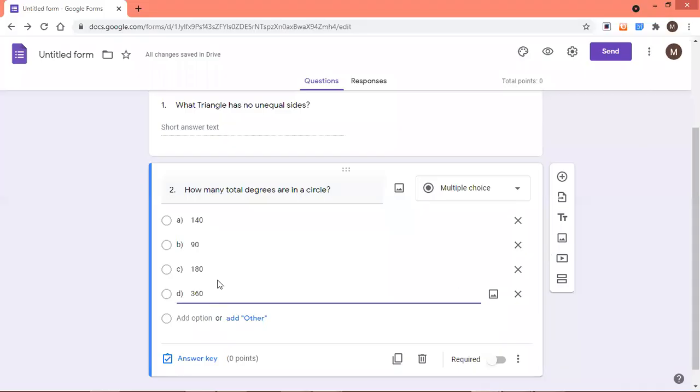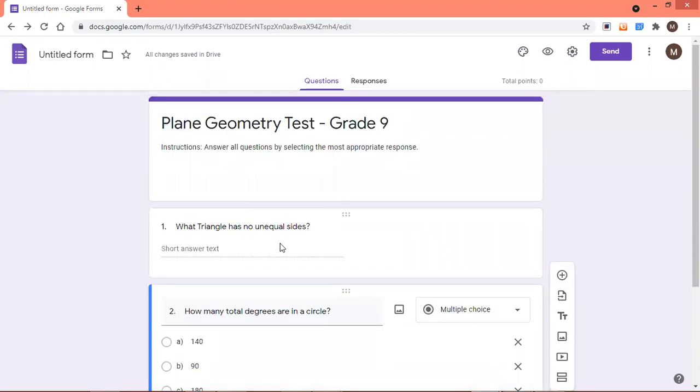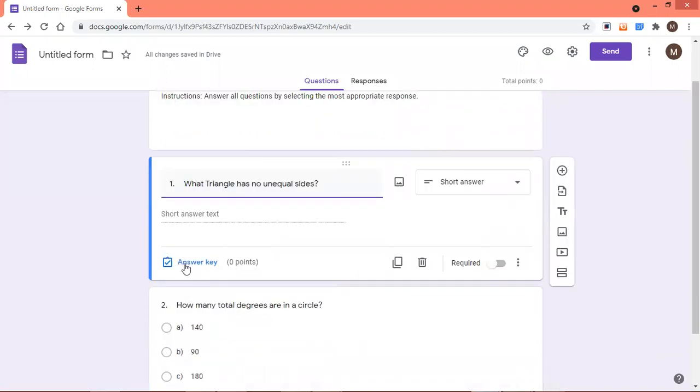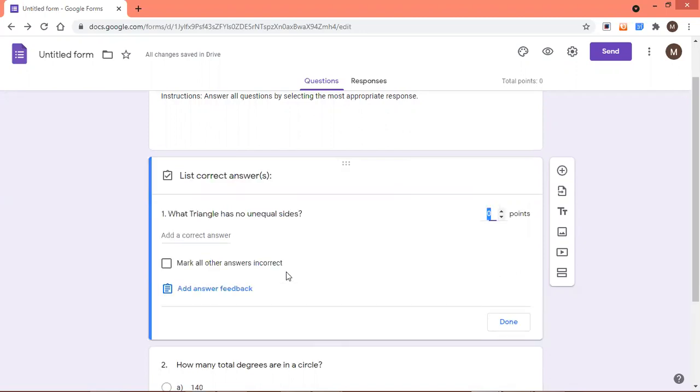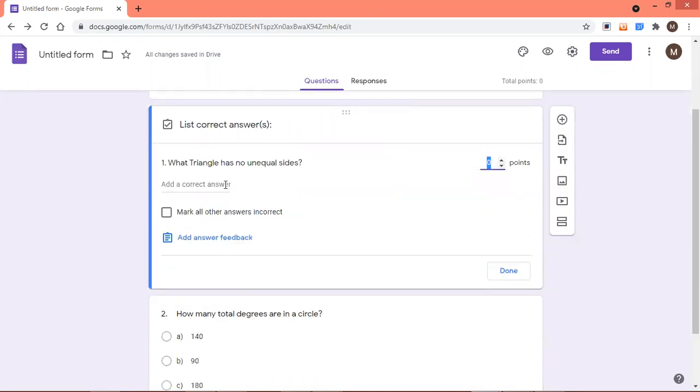So what we would do to ensure that the students will be graded and marked is we will select the questions, and right here, this blue mark that says answer key, we will click on that. So now we will be able to type the correct answer.